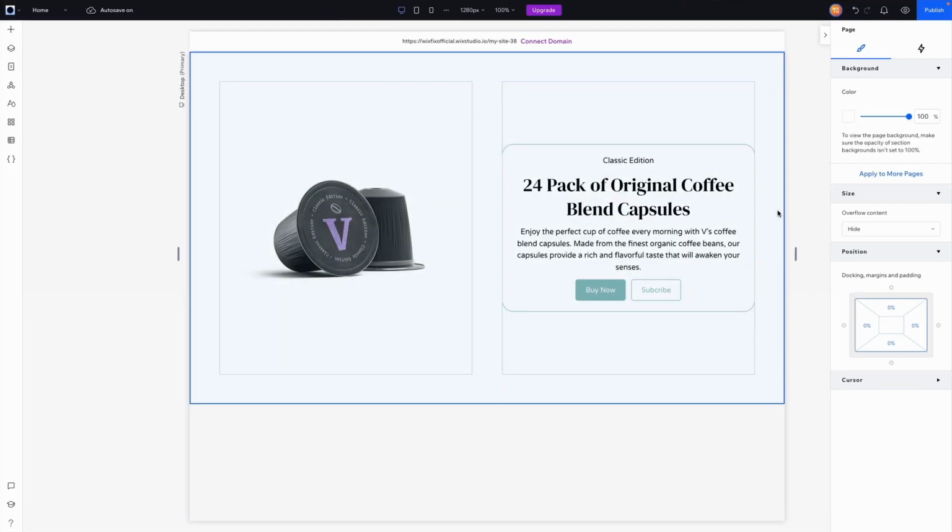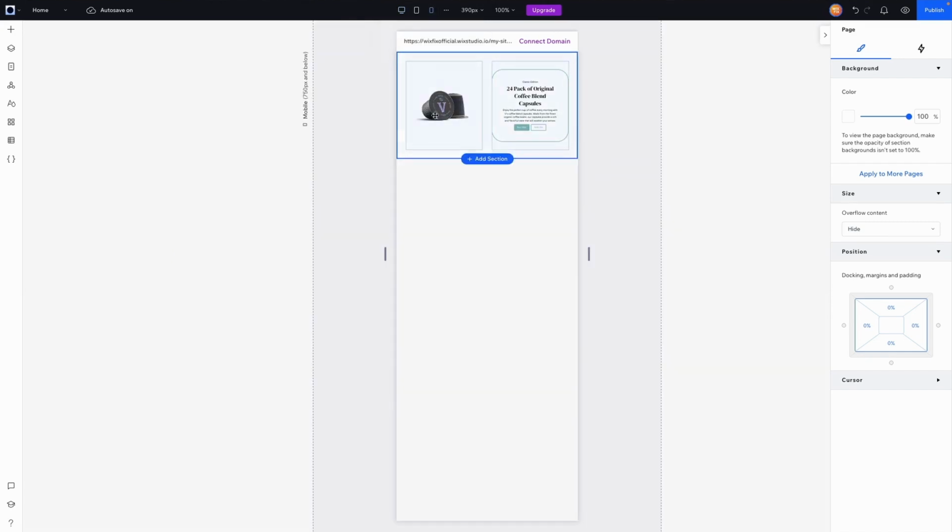Responsive AI is one of the number one features built into Wix Studio. It'll help you build tablet and mobile breakpoints with just one click. So here in Wix Studio, we have a very simple section built. And if we go ahead and switch on over to mobile, you're going to see that all of these elements here are very small, and we would not be able to read anything on this little section here if we actually published and pulled it up on a mobile phone. So how can we fix that?